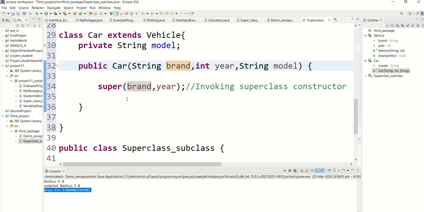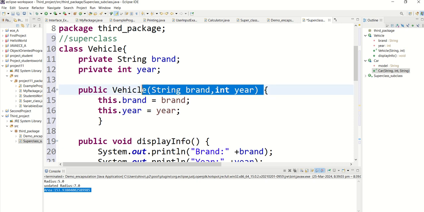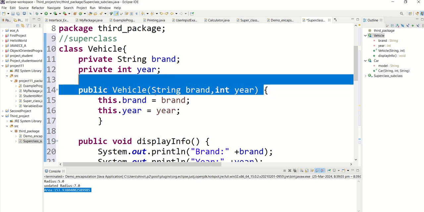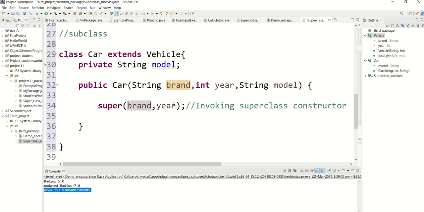So super(brand, year), this super keyword will be invoking the superclass constructor, with string brand and year. That is what it will be invoking.